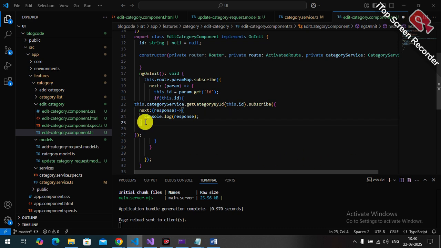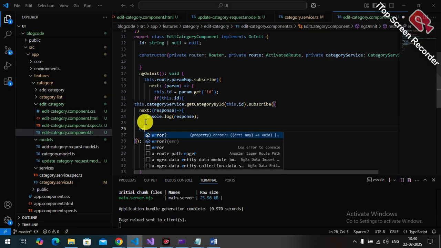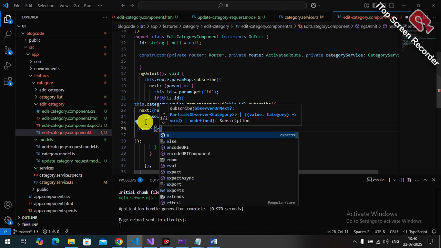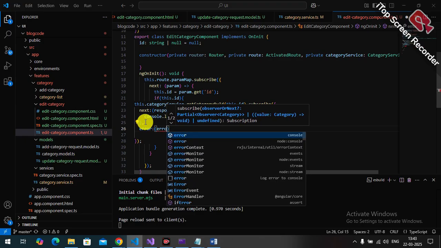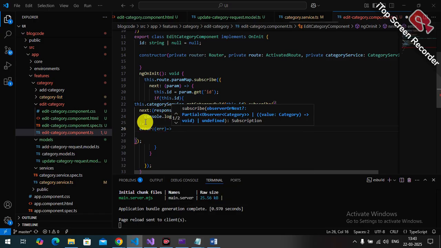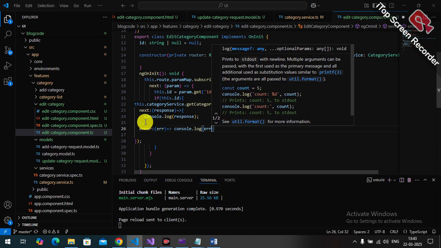So this is the next, after next we can add one error method, then colon and error, function error symbol, and then write console.log error, that's it.